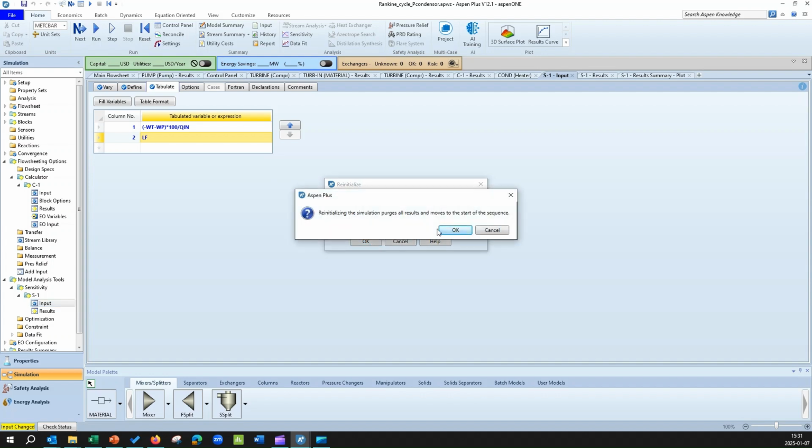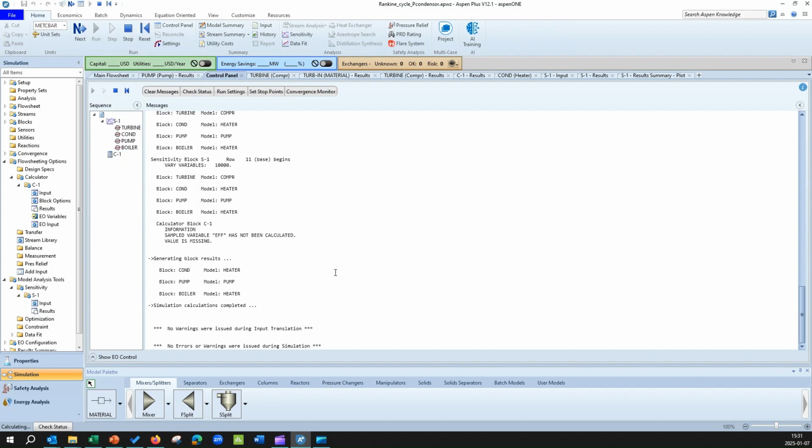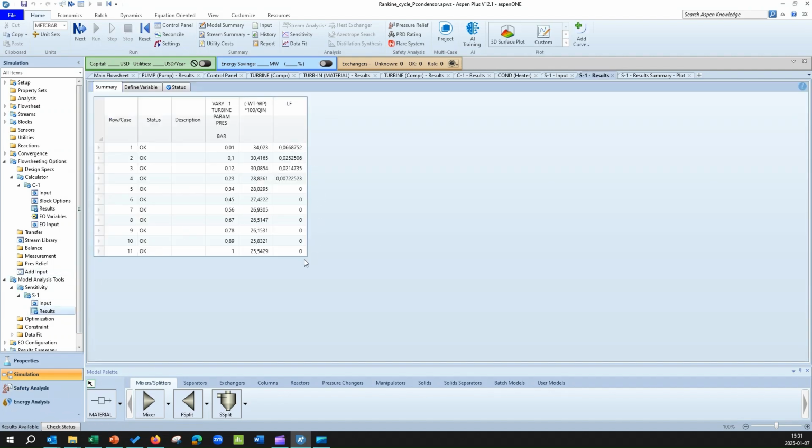So now we reset and rerun the simulation again. Everything is done now. We go to the results. Here you see the liquid fraction. So you see up to, if you start from pressure around 1 bar, up to 0.34, you have no liquid, so you're safe. And after that, you see the liquid fraction starts growing.